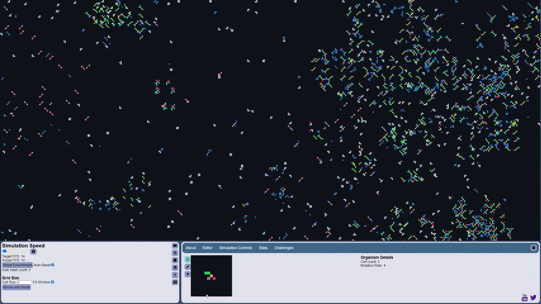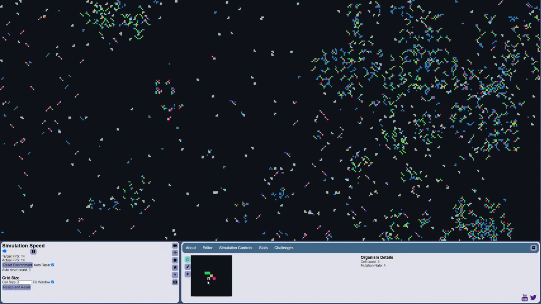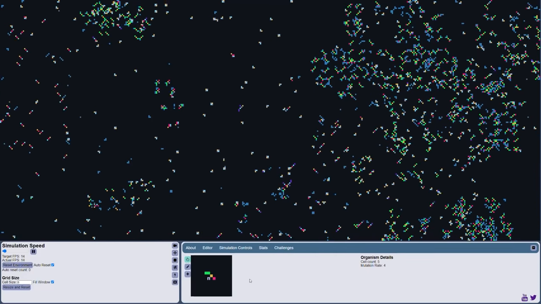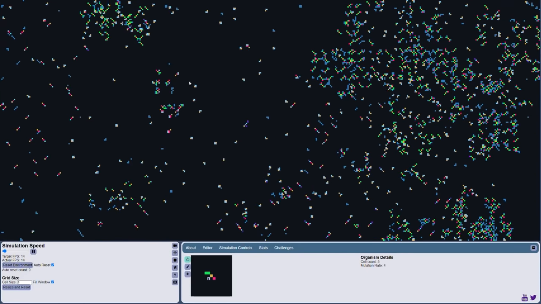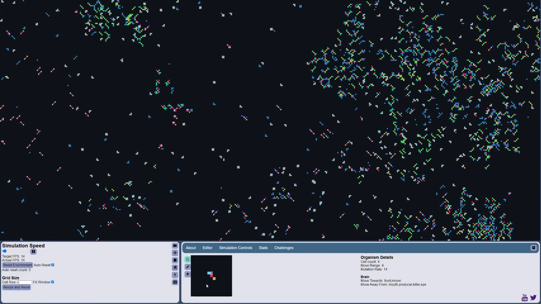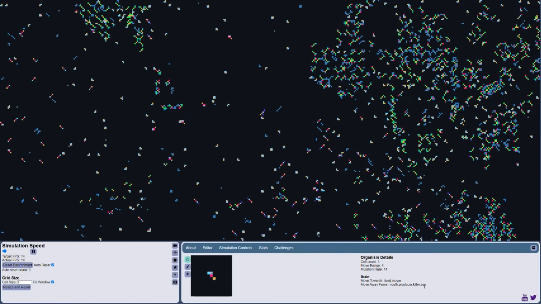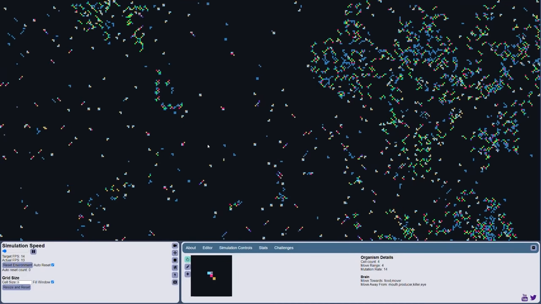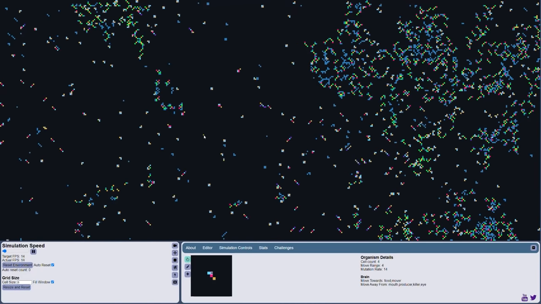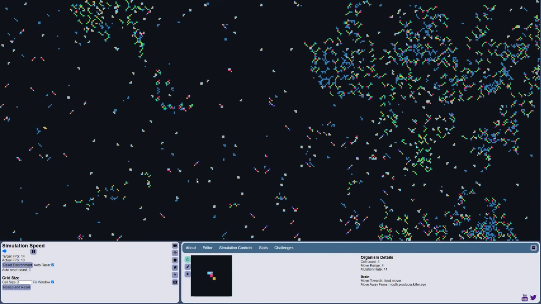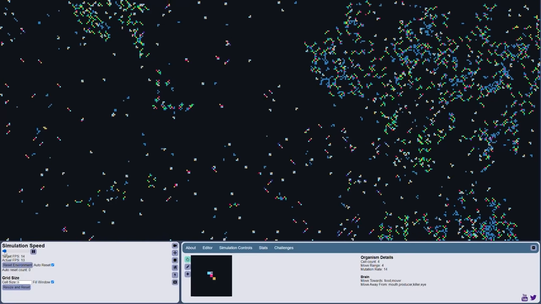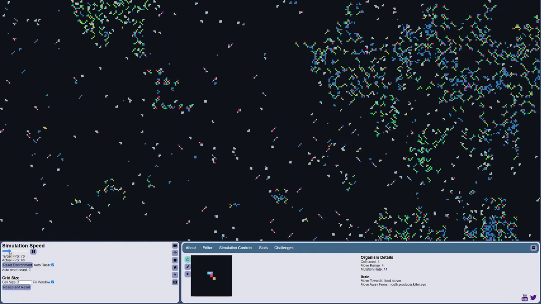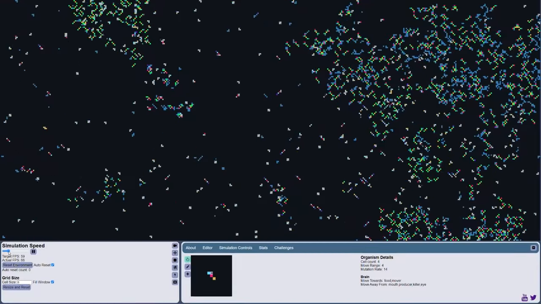Now, let's look at this producer. This producer has an eye, which, why would it have an eye if it's a producer? It can't move, it can't change its direction. The answer lies in the predators in the environment. The predators also fear eyes. Why would predators fear eyes? Well, because they don't want to run into each other. They want to run away from other predators. And the producers have taken advantage of this by growing camouflage eyes.